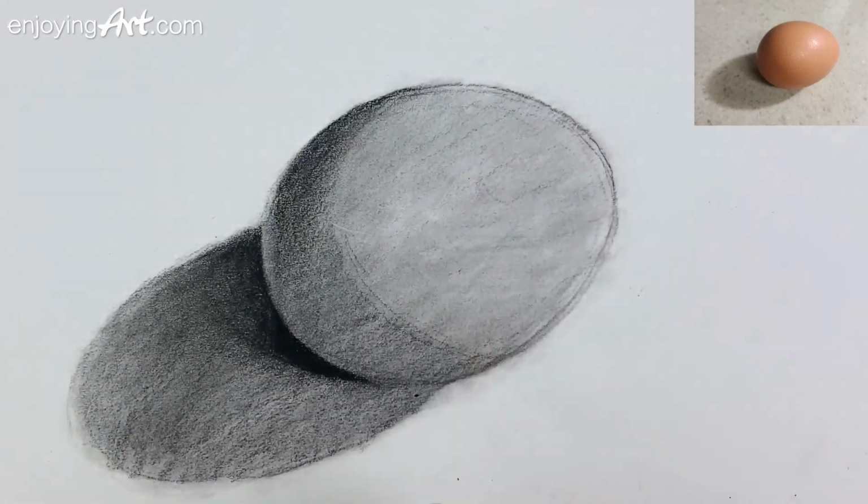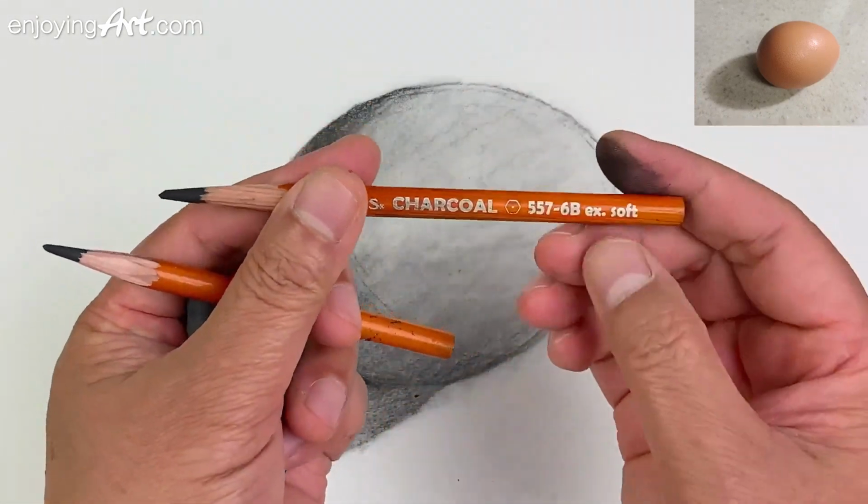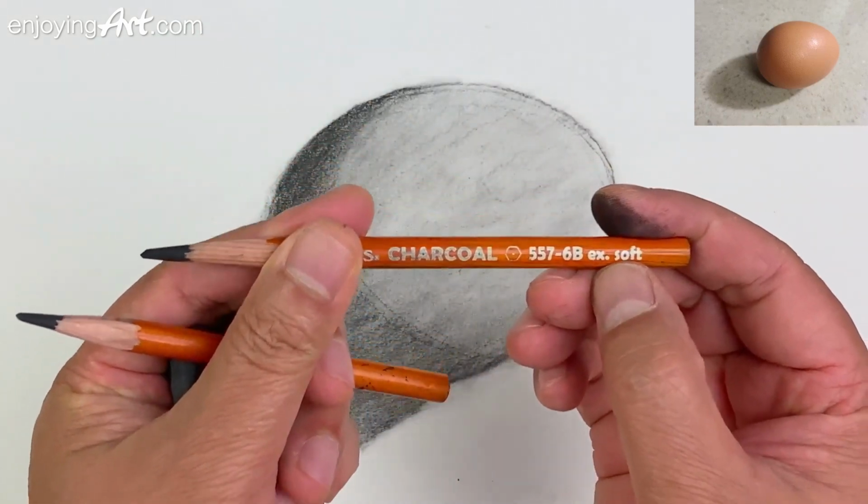All right, we just make that a little bit better. And we're going to use a little bit harder charcoal pencil. The one I used, I want to take a look. This charcoal is extra soft, so it's very, very dark.